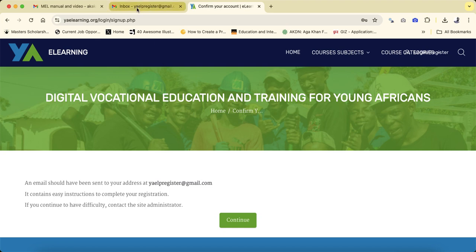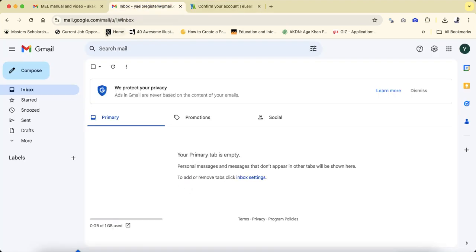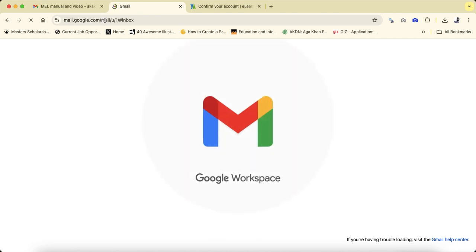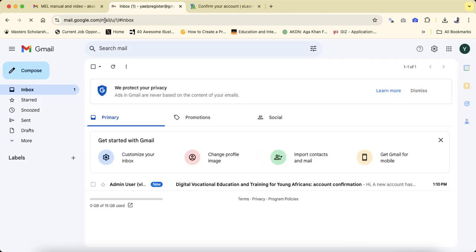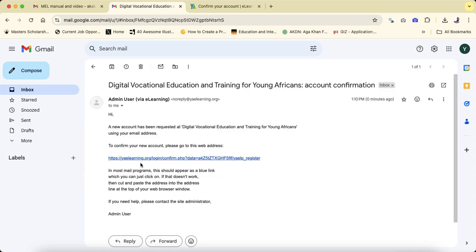So I'll go to that tab that has the email and maybe refresh to see if that new email has come through. And yes, here it is. An email has come to my email account. So I just need to open this and then click on the link inside the email to confirm my account.